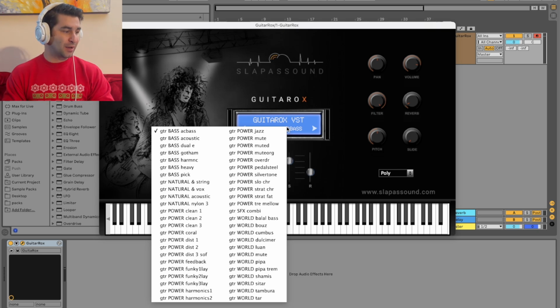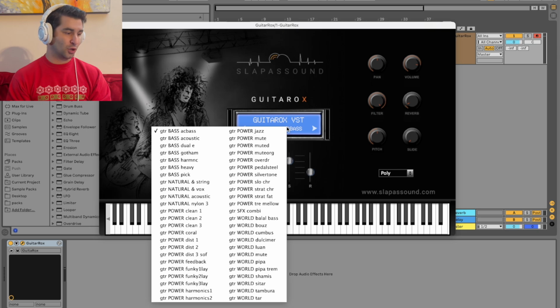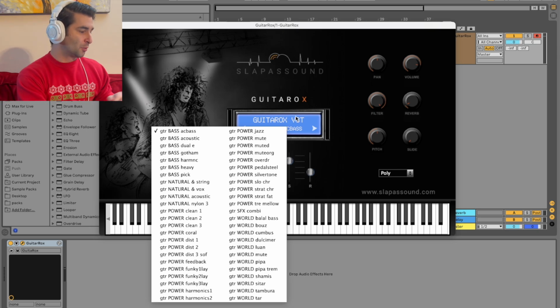And I'll be honest, like most Romplers, which in case you don't know, a Rompler's a collection of a bunch of different presets or instruments or whatever. Some of these sound better than others, right? That's kind of the nature of any Rompler plugin. So to play the first one.